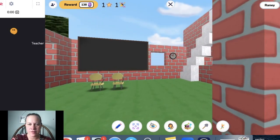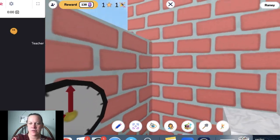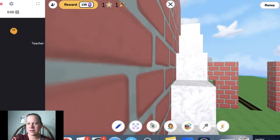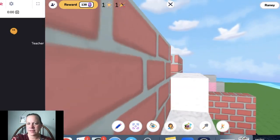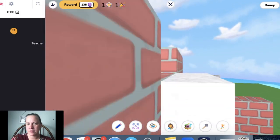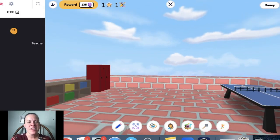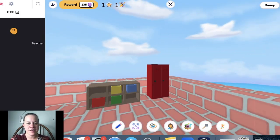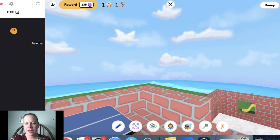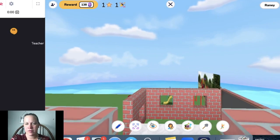So I can go into the school. And there's actually a second floor to my school. Now, I am not an expert on any of this. I don't play these games. So hopefully I can... Don't fall! So I put a second floor to the school where there is a locker room and cubbies. And over here there's a ping pong table. And I mean, maybe I just want to, can I just jump off this now?